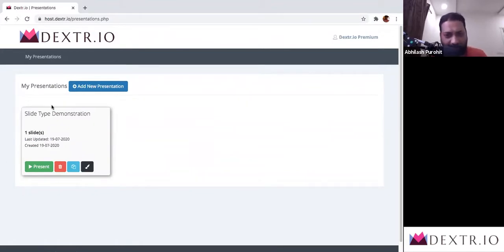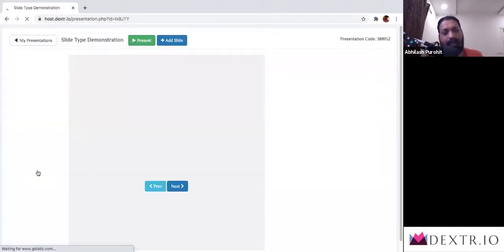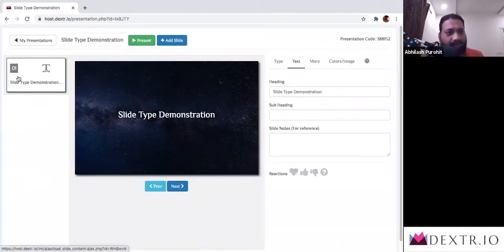With pretty much everything else on the screen taken care of, let's look at finally the big green button that says present. And I click on that, and it opens up for you a presentation which has one slide in it, which has a few things on the top here and a few fields on the right side. There are two rows, and the second row basically has 3 columns. Let's take a look at it one after the other.